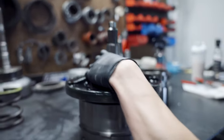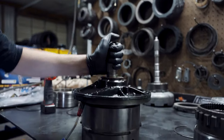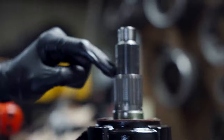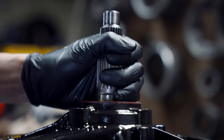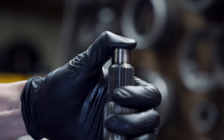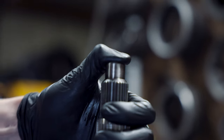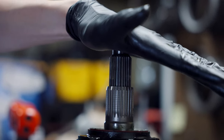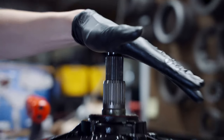So you're going to see this. Right here, essentially this is air checking the stator, across where you get fluid passage. Then right here you have input, which controls the lockup circuit. You can see it kind of blow my thumb off. That means the two Teflons have sealed that. There's no cross leak right there. That's good. Now we're going to move to the next port.